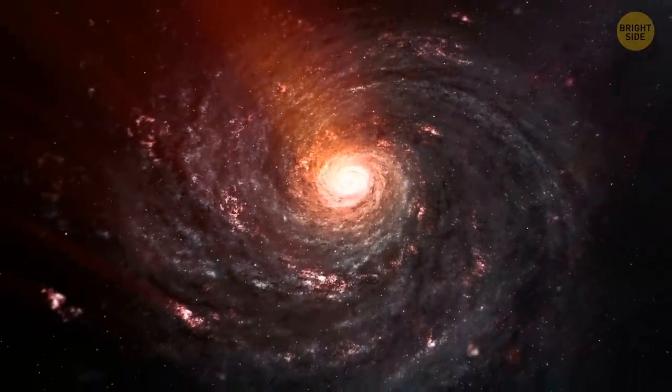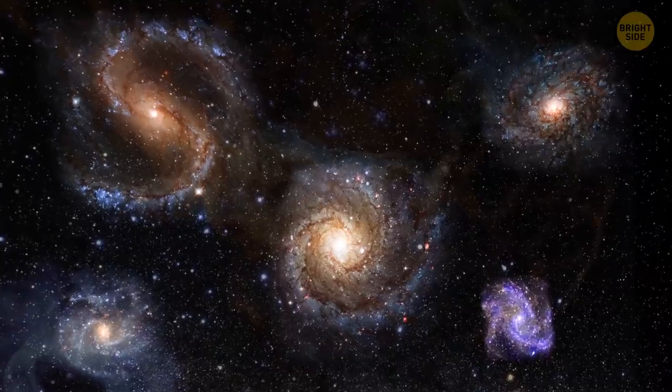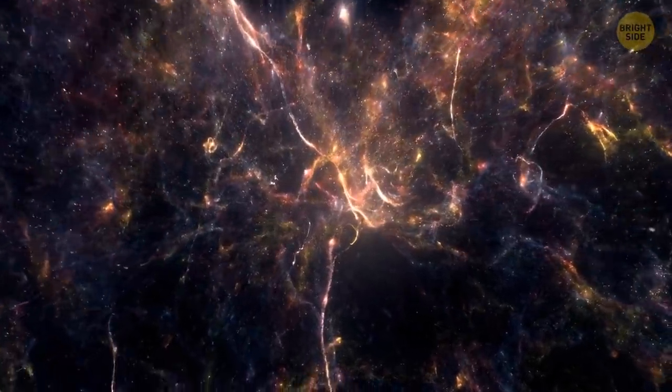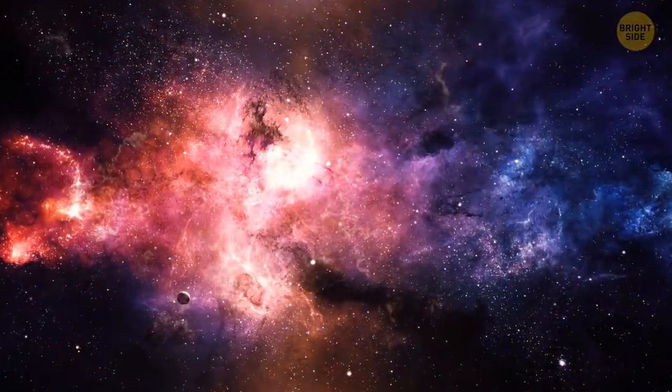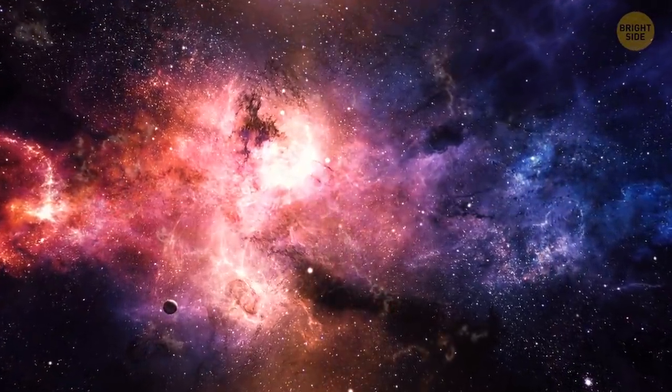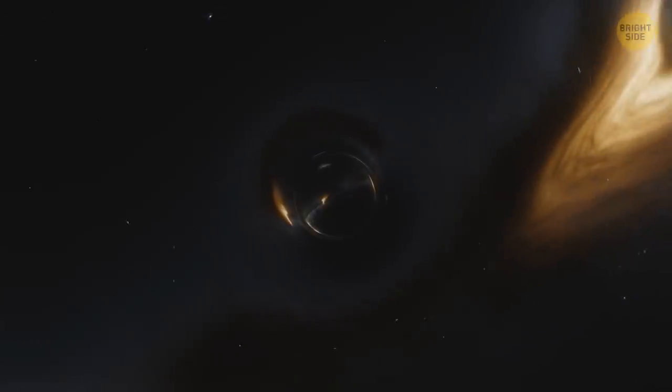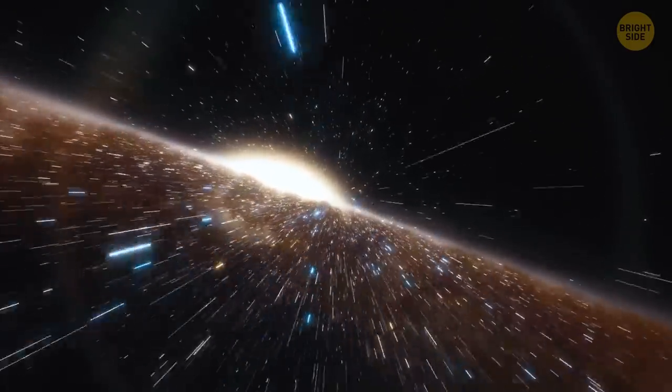But it's different with galaxies. They don't usually form from the same cloud of dust and particles. Also, they're not randomly distributed across space. They come in filaments, dense, slender strands of dark matter and galaxies, with voids in between. Protogalaxies are linked by gravitational forces in small areas of space. This is probably because of the distribution of dark matter throughout the universe. The matter in the filaments moves in a corkscrew motion and goes towards the densest area. So, there might be a common direction galaxies tend to spin, but it's mostly random.